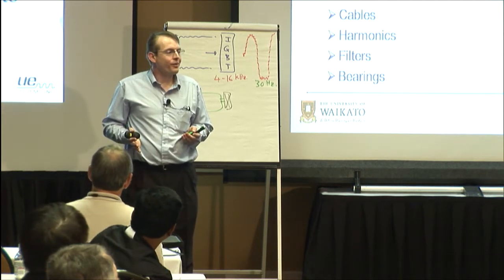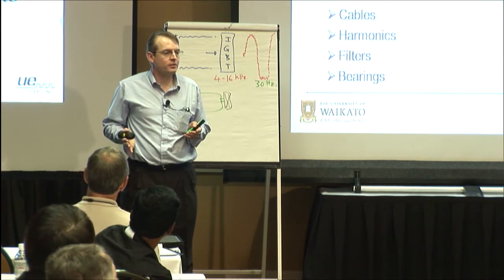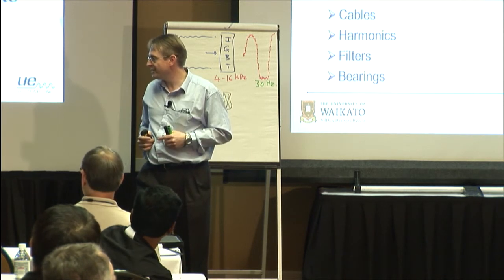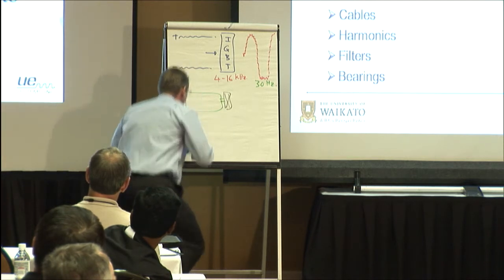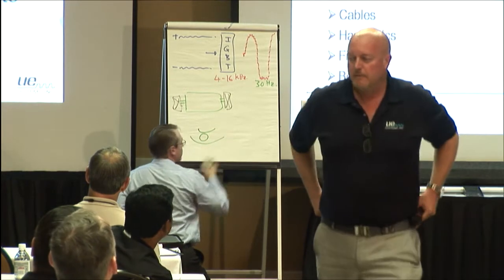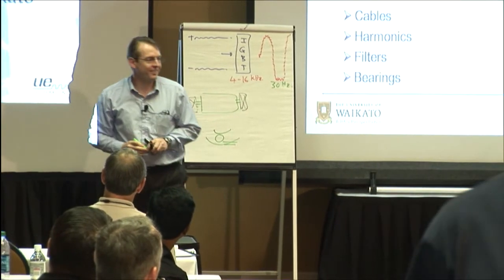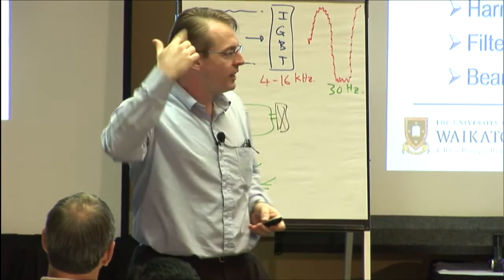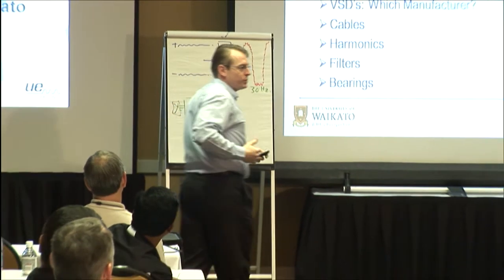What's the easiest path to ground? Wherever the shortest path is, and generally through the bearings. So if we look at our bearing, inner race, bearing, outer race, what sort of gap have we got there? When we talk about electrical and getting an arc, what sort of separation distance for voltages are we talking about?